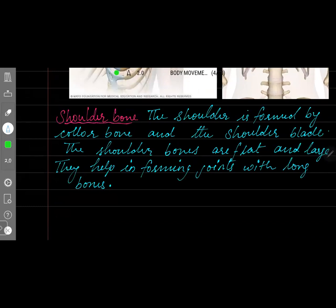Okay. So in last class, we have seen the shoulder bone. The shoulder bone is formed by the collarbone and the shoulder blade. So shoulder bones are flat and they are large. They help in forming joints with the long bones.